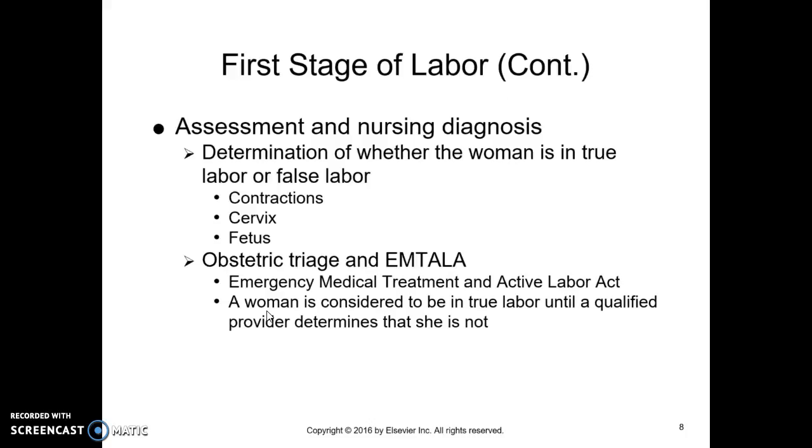For the first stage of labor, we're going to look at assessment and nursing diagnosis. Determining whether the patient is in true or false labor is based on the contractions, the cervix, and the fetus. On page 431 in your book, there is a box that you should be familiar with that goes over the teaching you can do with your patients.